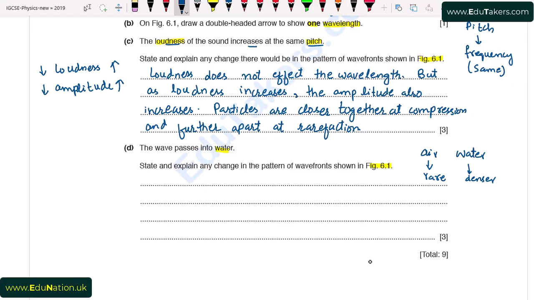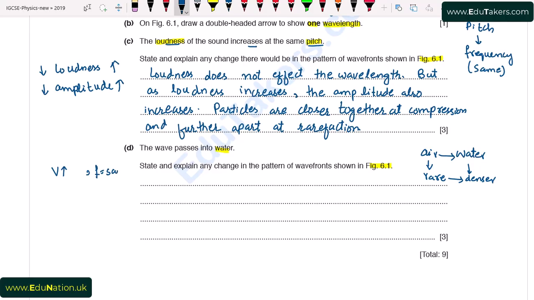First of all, their speed increases. The speed of sound increases because water contains a large number of molecules and sound waves are nothing but the vibration of particles. So when there are more particles, the vibration is passed on faster. As a result, the speed of sound increases. There will be no effect on the frequency when the medium changes. When a wave goes from air into water, the frequency remains the same.